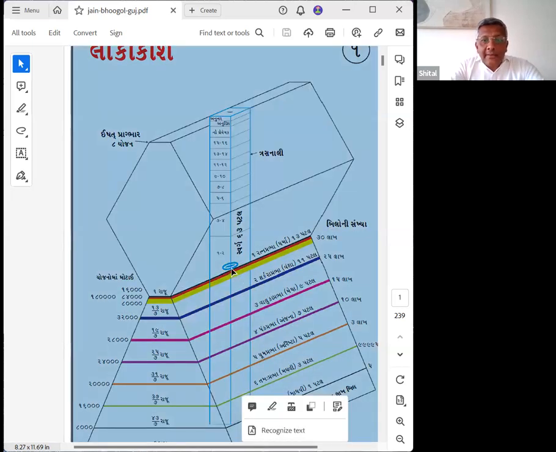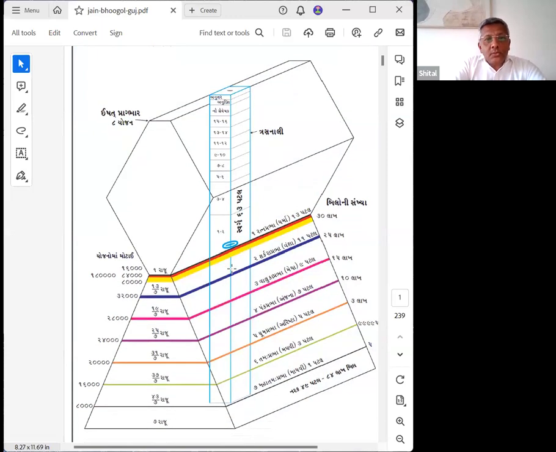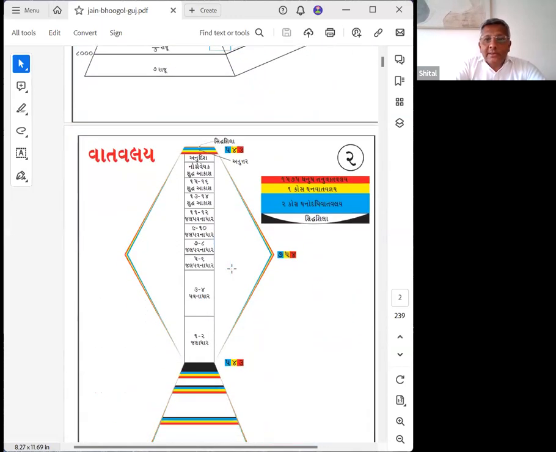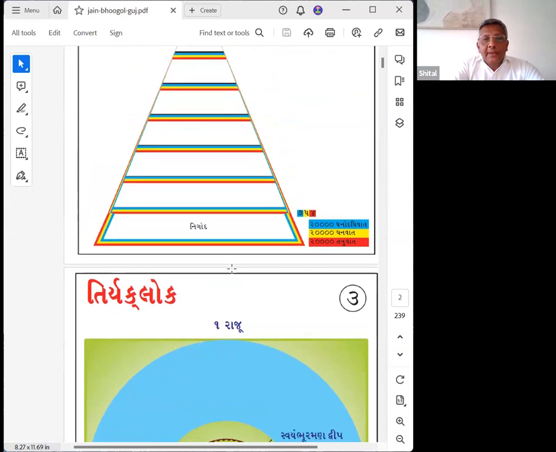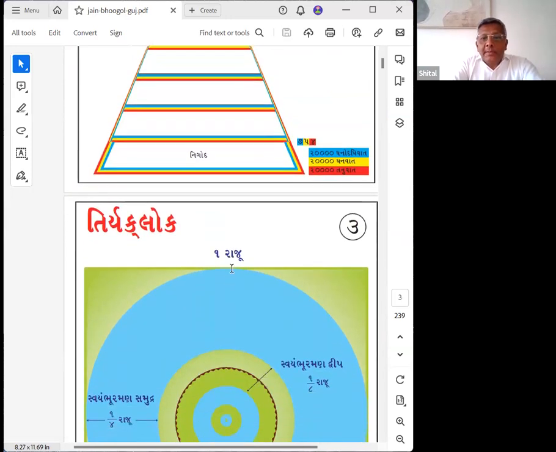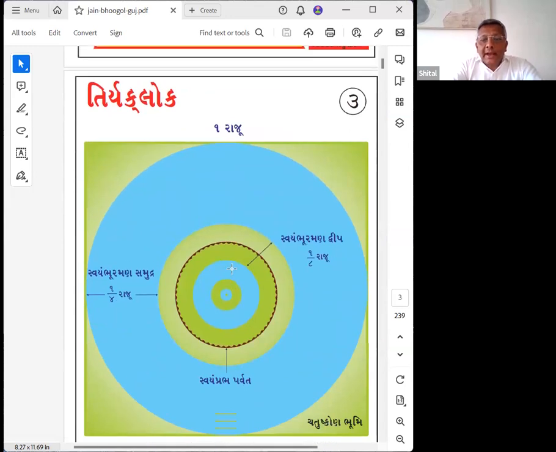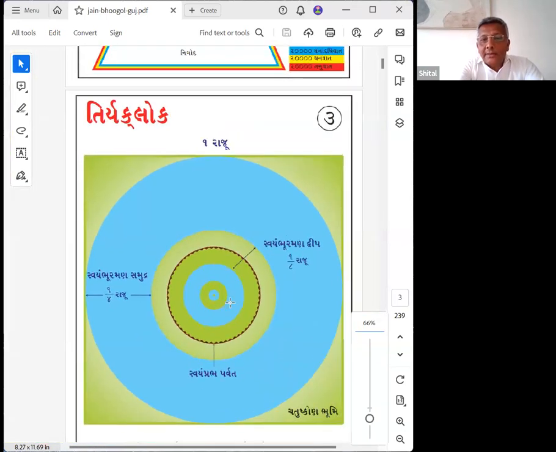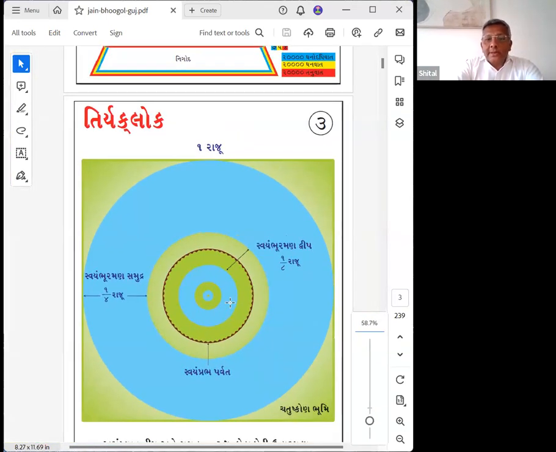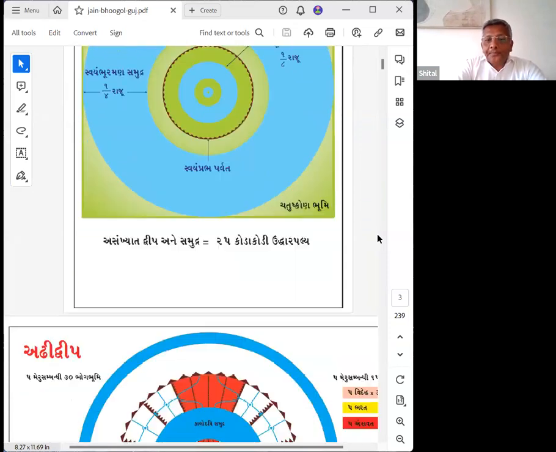So if I now take you to the, this cascade thing is working, which is good. First time I'm doing the cascading thing, didn't think I was capable of doing it, but there you are. This is the TV Lok Asankhya Dweep Samudra. Right in the middle, you'll see the green dot. That green dot is the island of Jambu Deep. So if we just zoom in on that island, let's see what it looks like.